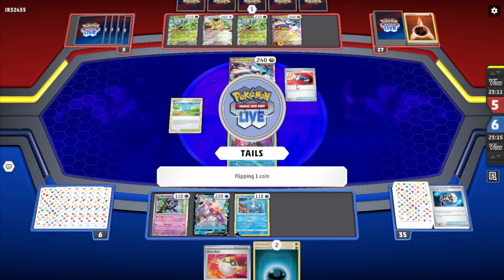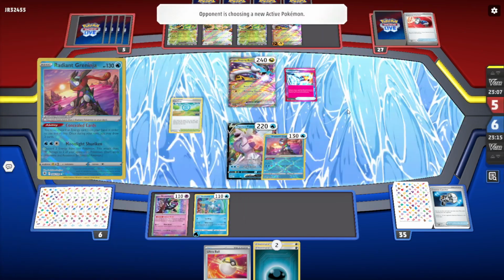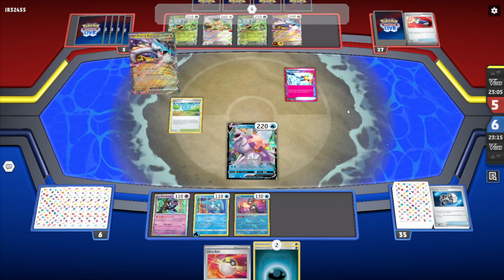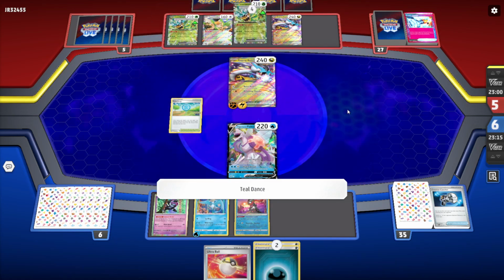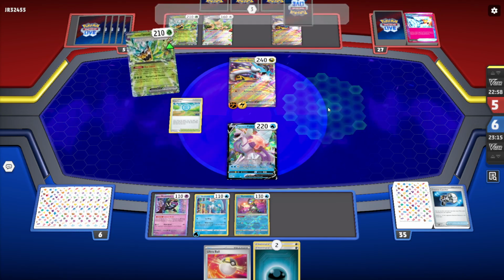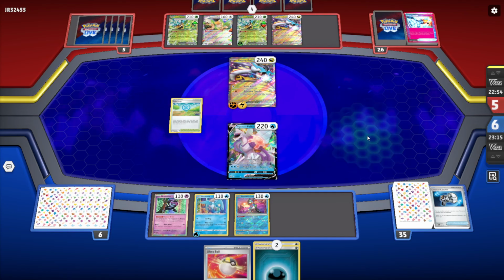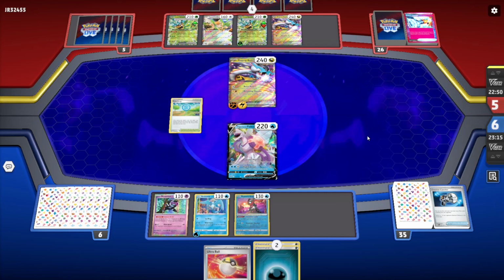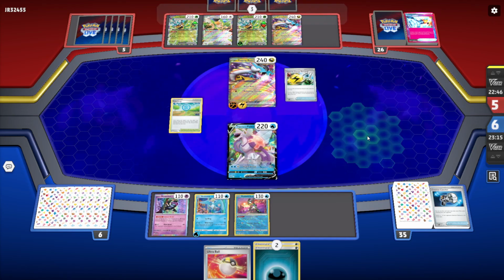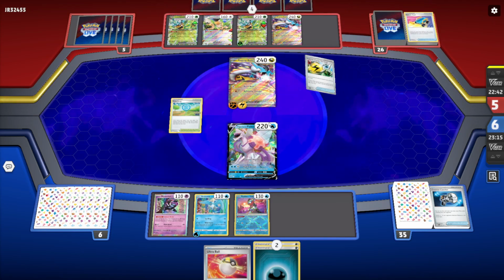Cool, that Tails is super lucky. Oh, they had Catcher anyway. Oh, they went Palkia. Well, that's potentially okay for us. Probably not, but depending on what we get on our top deck, we might actually be okay. Because Palkia is going to get knocked out here, guaranteed.